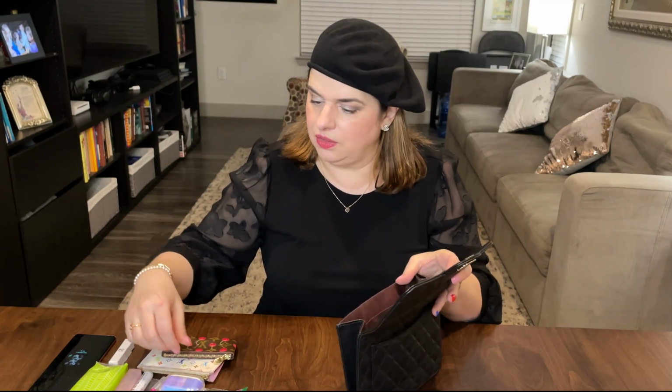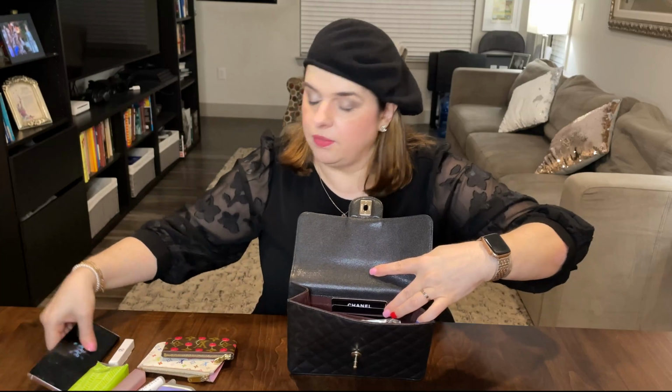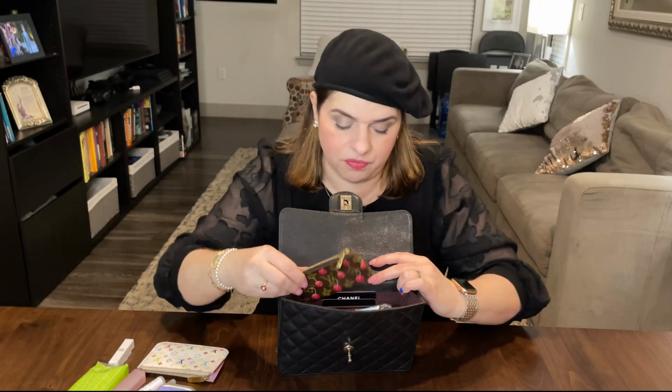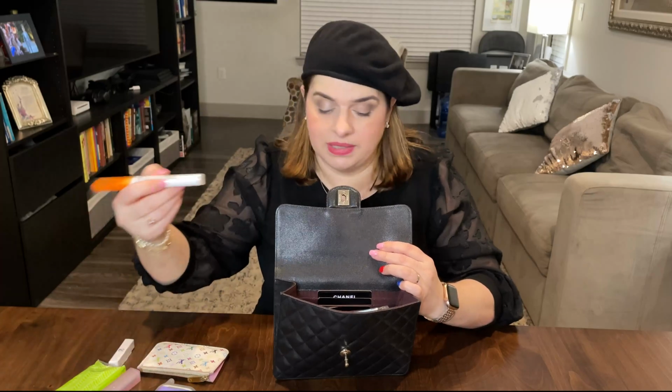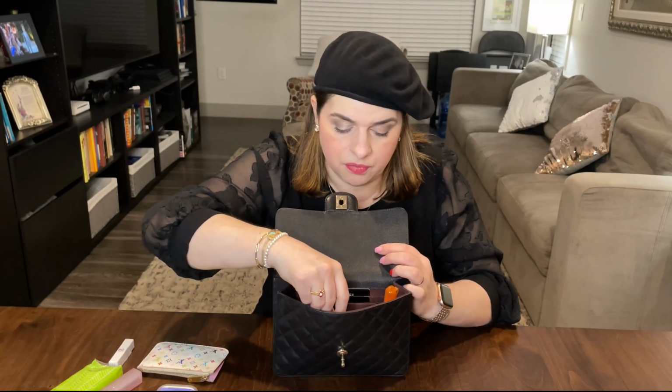Let's see what fits in here. So I'm gonna start with, like, the mask. So I'm gonna shove that in. And actually, I'm gonna put that in the front pocket. Okay, so I'm going to put that in the front pocket, and then I'm going to put my phone in because that's important, so that fits. Then I can play with this, the keys. I think that I'm either going to take the small one first. Let's put that in. So there's room in there. My sanitizer, let's stick that one in. Let's put the pen. We'll have a little mirror. We can put that in front.